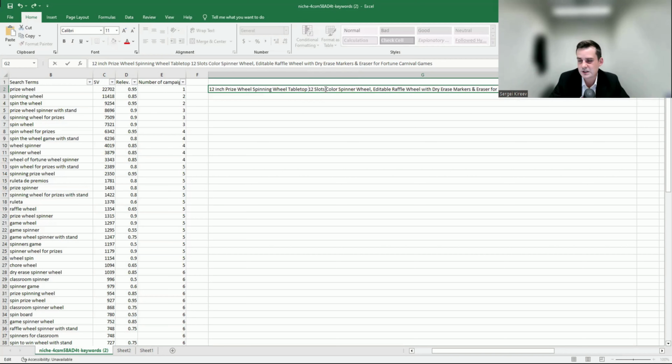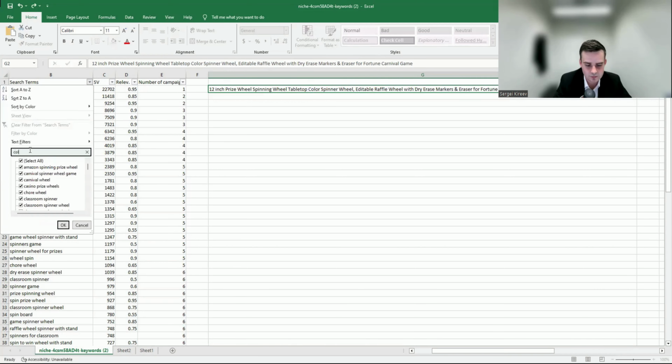So 12 slots, again, I think you could better talk about this on your images. For example, this brand mentions the number of slots on the box. Color, spinner wheel, I'm not sure if color is really important.